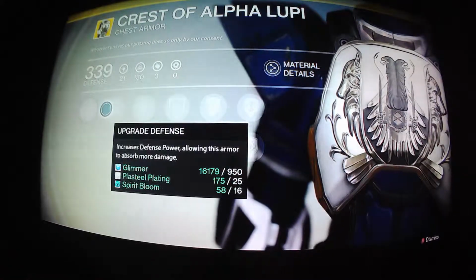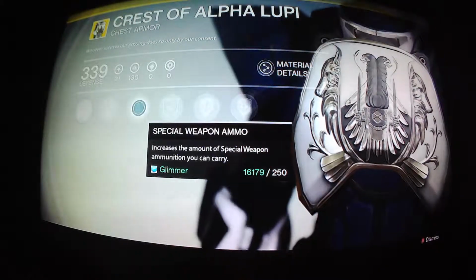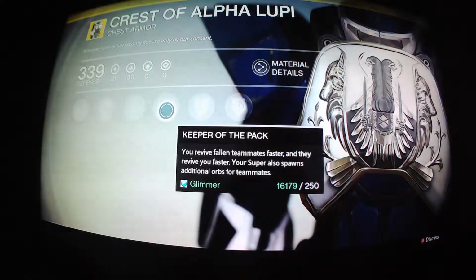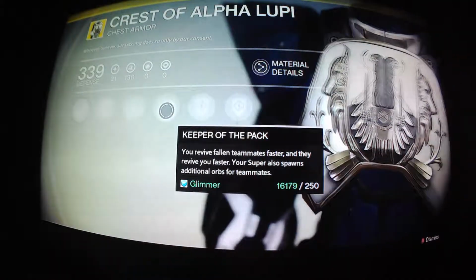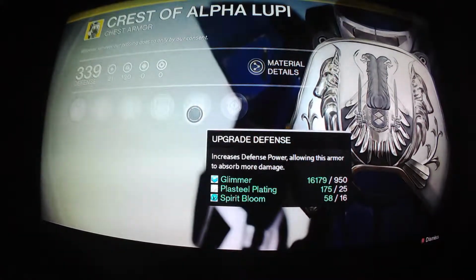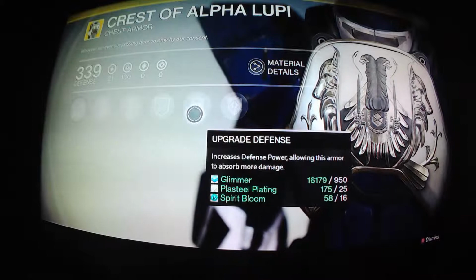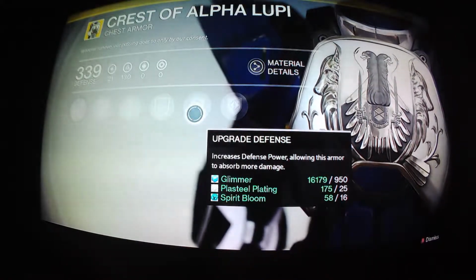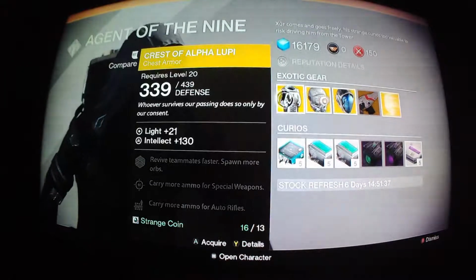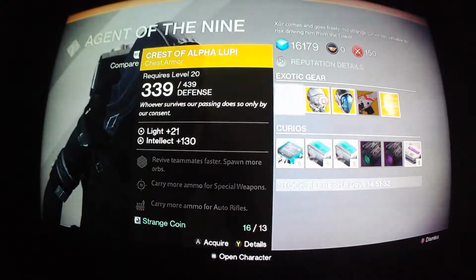So yeah, you see you have upgraded defense. No, this is what does this special? Okay, so you can carry more ammunition for special weapons, and you can revive teammates faster, and teammates can revive you faster. Now that's useful. Especially when I am in the Defender subclass, I'm usually doing a lot of that in strikes. Okay, and this is defense. I'm not saying this is the best one, but it looks cool and it's useful. So I'm like, let's buy it.